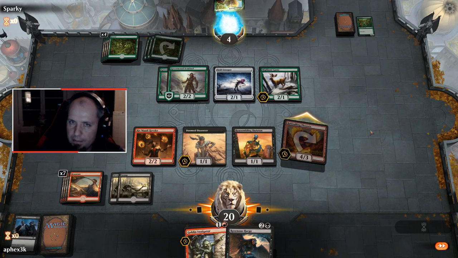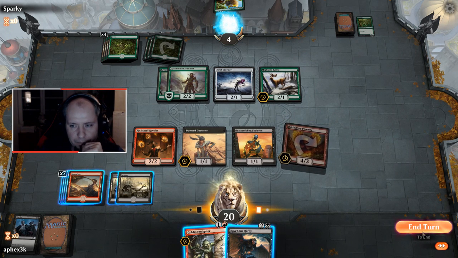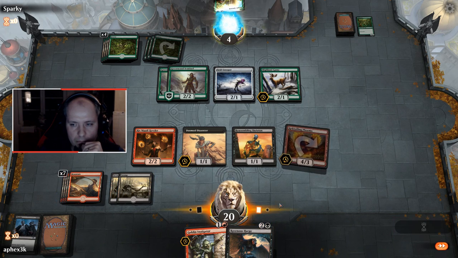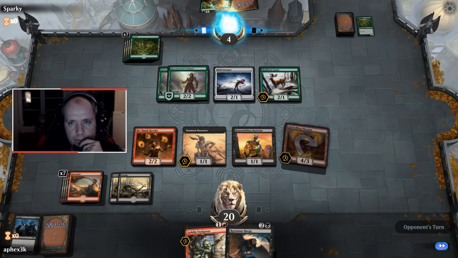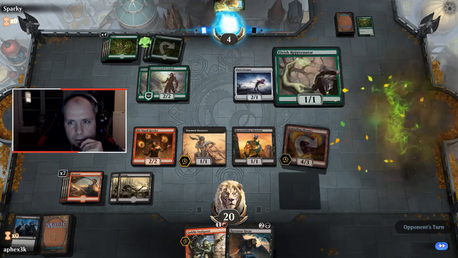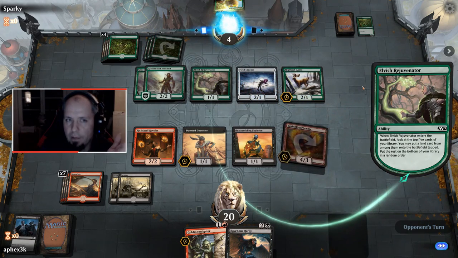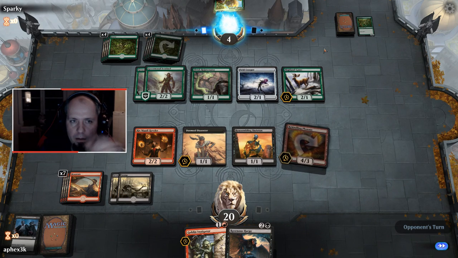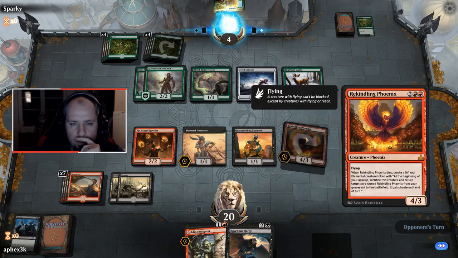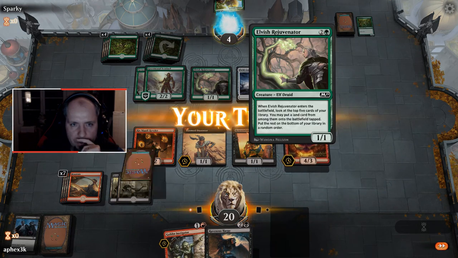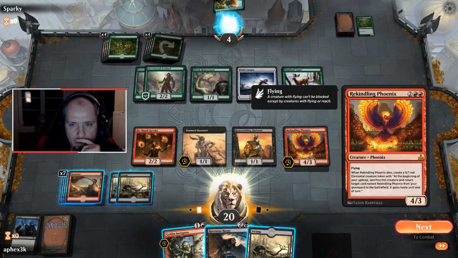Well, or it doesn't, and he just lost the creature. Which I don't understand. Well, we don't know what he drew. So he drew Eldritch Rejuvenator. He has no flying card. Meaning, on the next attacking phase, I will attack with Rekindling Phoenix, and he has no creature available to him that can block Rekindling Phoenix.